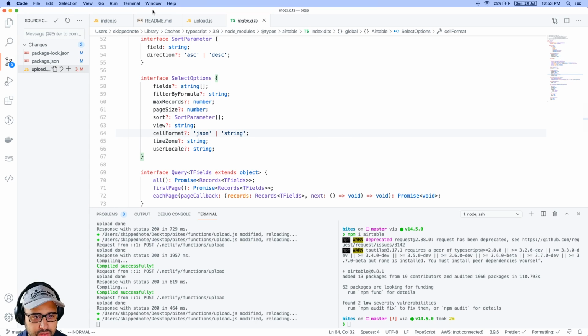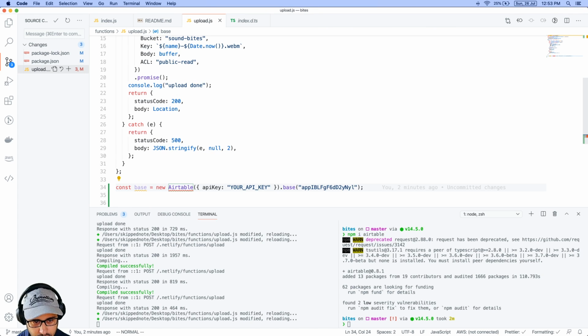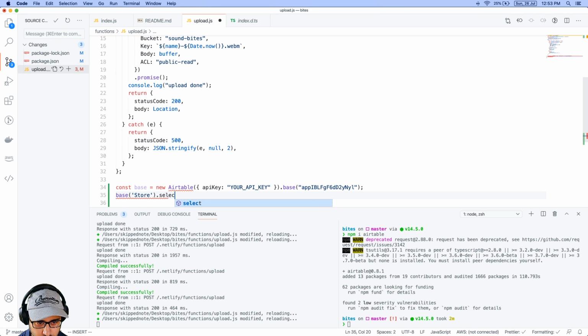So let's try without any values and then see if we need to make any changes to it. So we have base and we actually want to pass a value to it. We'll call it store, and then we want to call select on it. If I just do select on it, is it a promise?